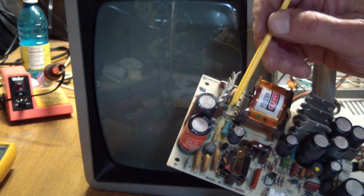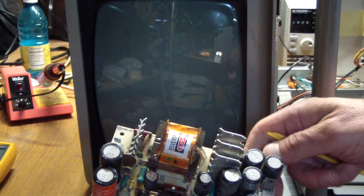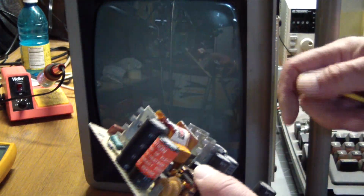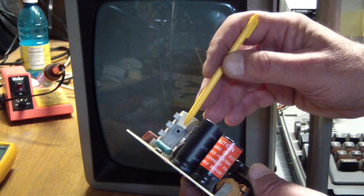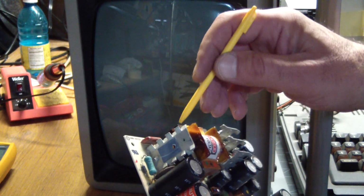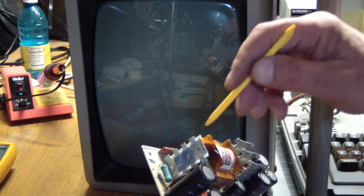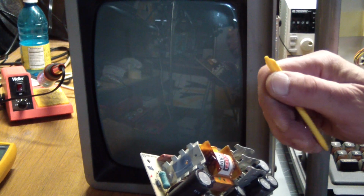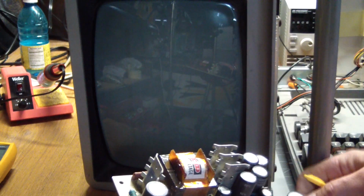So I took out the resistor, I checked the transistor, which was still good, and then started doing a bunch of checks on the capacitors, etc. And then I found that there was this TO220 transistor that feeds the primary of this transformer here, and this was completely shorted. I do not have one on hand, so I'm going to have to wait for a while till I get a replacement. I did more measurements and I couldn't find anything wrong.